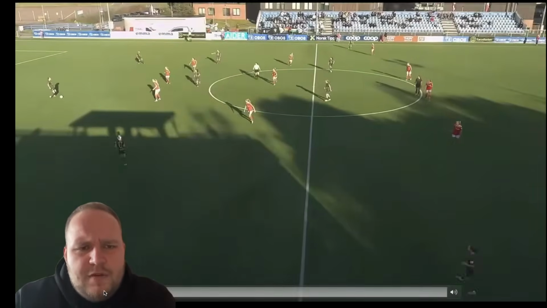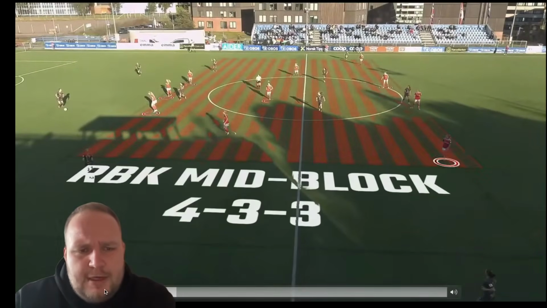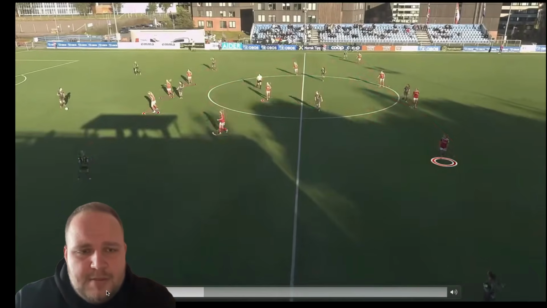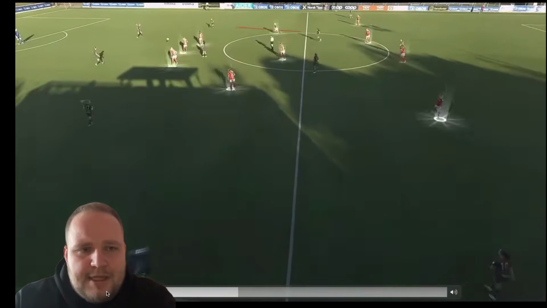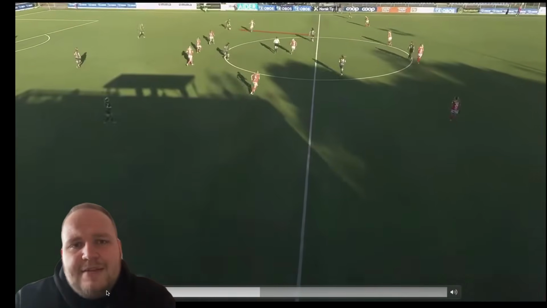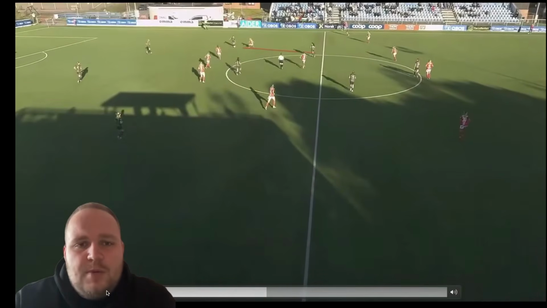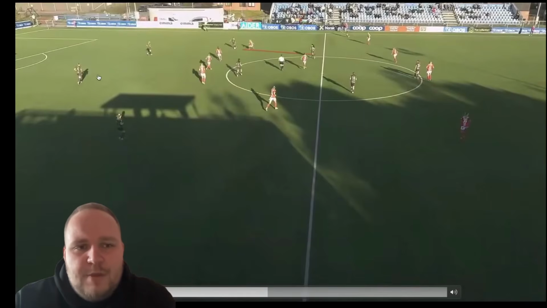And then a little bit more of a mid block here. It's a little bit high in the field, perhaps, for a mid block, but this was maybe the best clip that we could show. Again, they're very active with the outside central midfield players, and what we highlighted is the fact that if we're going to switch the play, we have to have very clear intentions of what we're doing, and we have to make shorter passes so that it makes it harder for this player to be able to step out.